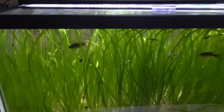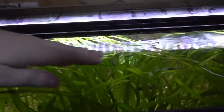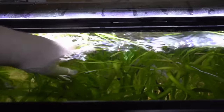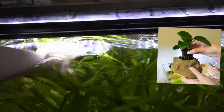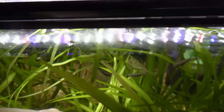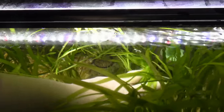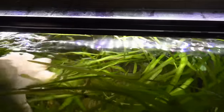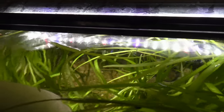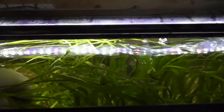And I started it with, if we look back here, a long time ago, I started it with the Aquarium Co-op Easy Planter. I don't know if I can even get to see it through there. Yeah, you can see it way back there, and eventually it just hops out and makes new plants. You can also just plant it straight in the gravel, which is the faster way to get it to produce. In fact, it's a little easier to control if you put it in the planters.